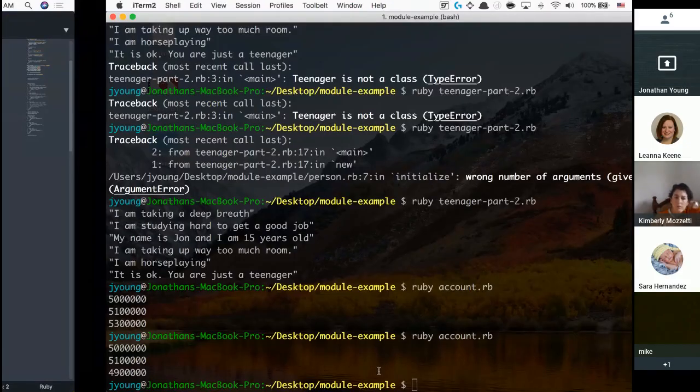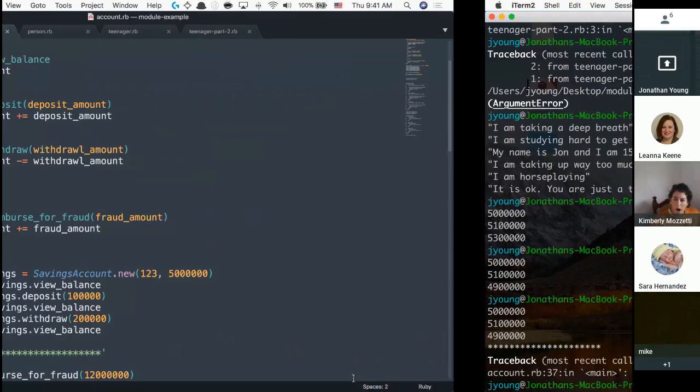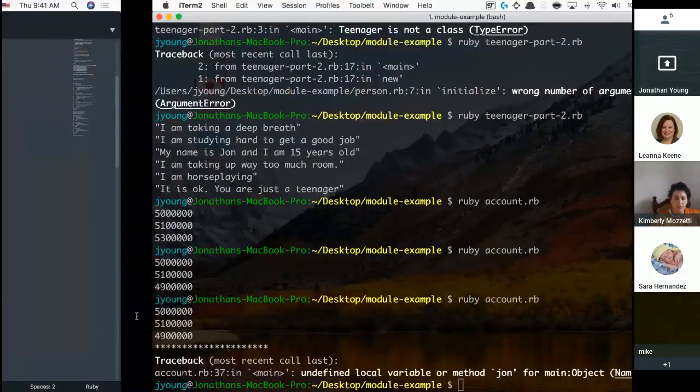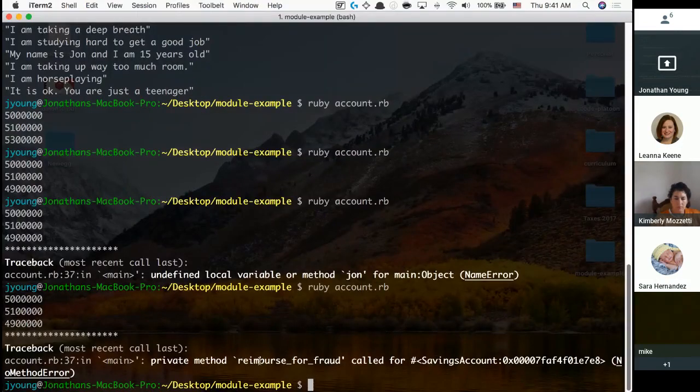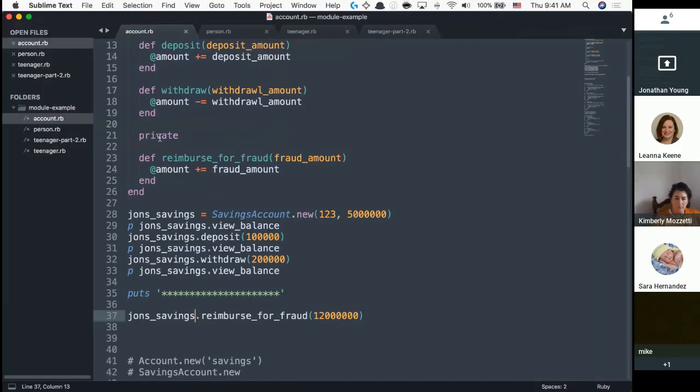I get 5, all the same things as before. This is my little put statement just to separate it out a bit. And it says undefined local variable or method John's savings. Boom, it says private method reimburse for fraud called for savings account. What this means is a private method is only available within the class.